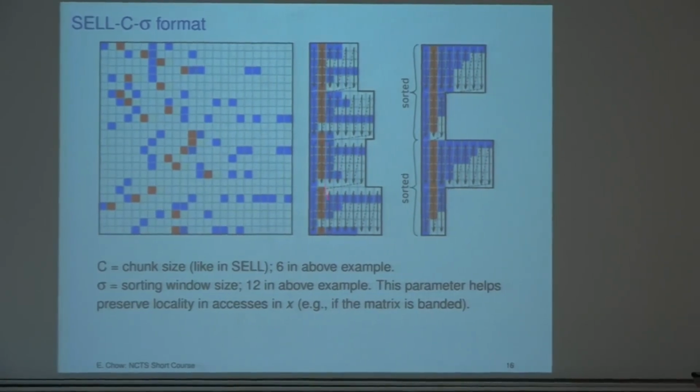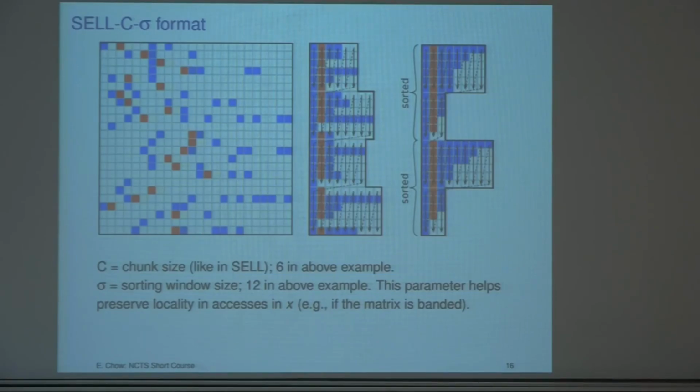So here is sliced Lpack. So SELL stands for sliced Lpack. That's what that means. So this is sliced Lpack, right? And we're going to do some sorting, just like in jagged diagonal, okay? Because if we do the sorting, you can see that it tends to group the rows of similar length together, right? So this can be much smaller now than before. So this was actually pretty large, but because we sorted, this total area is smaller than this total area, okay?